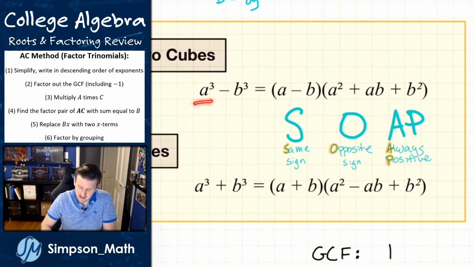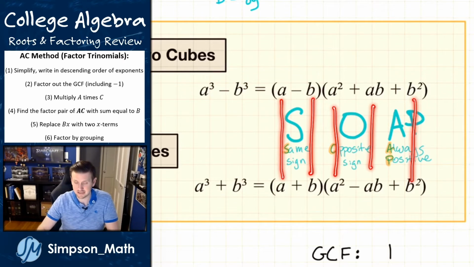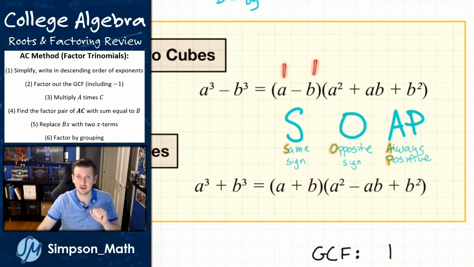So I have an a cubed minus b cubed. First, before I talk about this, let's talk about what's similar. I have a binomial with an a, some adding or subtracting, and then a b. And then I have a trinomial of a squared, then ab, then b squared. So whether it's a sum or a difference, they're the same thing. A binomial of a and then b, and then a trinomial of a squared, one of each, and then b squared.